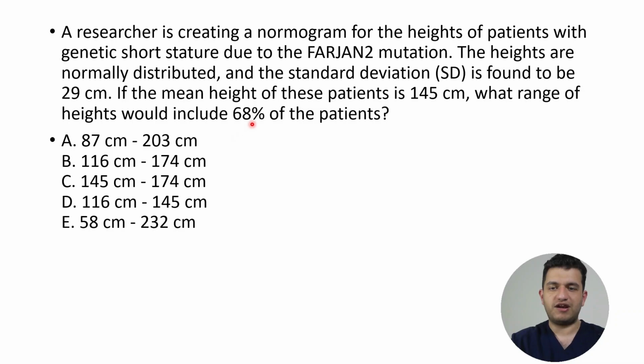If that would have been replaced by 95%, let's say this is 30 to make it easier for our calculation, then I'm adding 60 because I'm adding 2 units of the standard deviation, so it will become 205, it will be 203 because we added 2. And if I'm looking at the lower limit, it might reach 80 or something like that. It will be in that range. So maybe I didn't calculate it very thoroughly, but maybe it will end up being this number. All right? And if you're looking into 3 standard deviations, it might be this one. So as you can see, we are getting a sense of it.